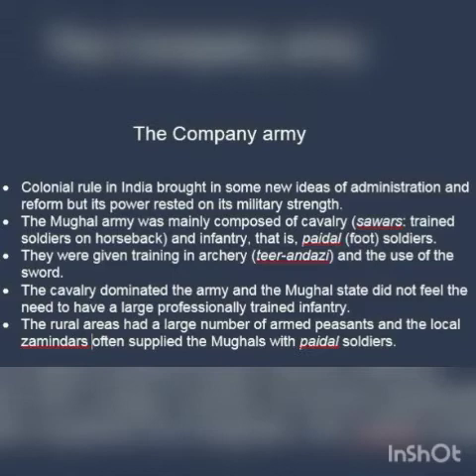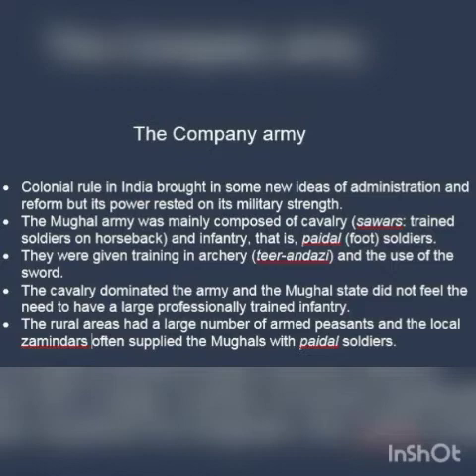As we have seen in the last class, the Britishers tried to bring in changes and reforms in different fields of administration. In the last class, we came to know how different codes, that is civil codes and criminal codes, were established. These were all reforms that the Britishers were trying to make. Now let's come to the second change that was made in the British administration, that is the company army.